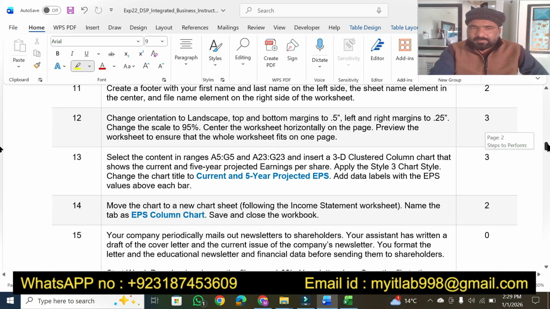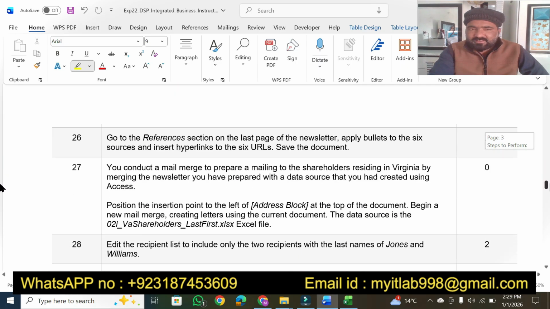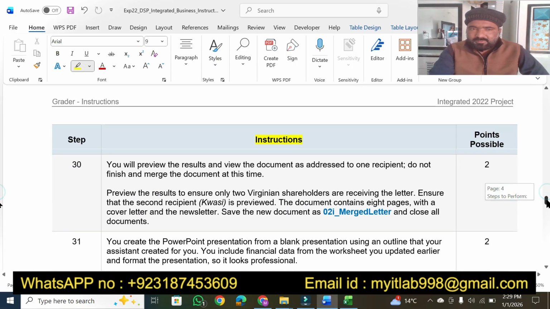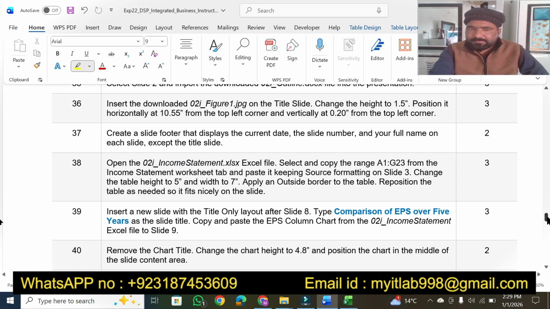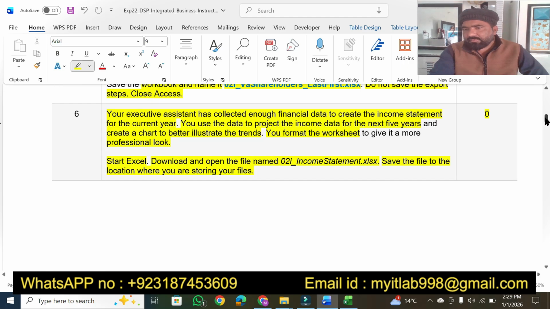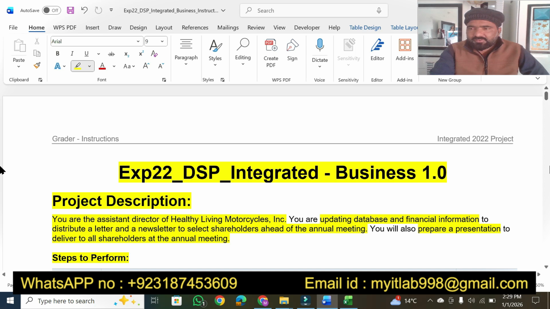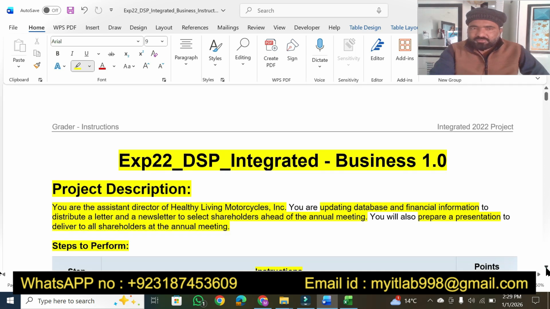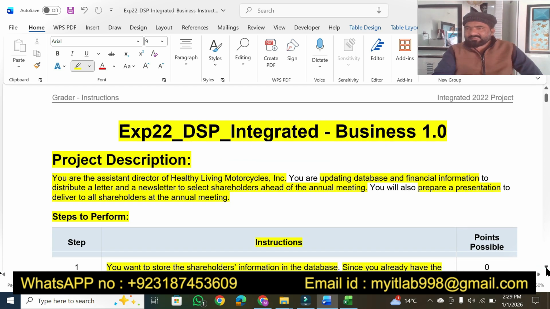Same way we will solve question number 11 up to 40. Question number 43, as we discussed earlier, is quite a big project. So we have done the maximum part of today's project because it's quite a big one. In this project, we have to solve first Access part, then we have to move toward Excel. After that, we move toward PowerPoint, and last, toward Word. So it's quite a big one, but in today's video we have covered the maximum points from today's project.